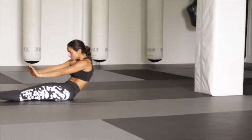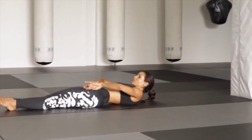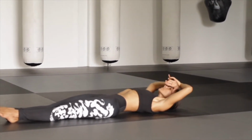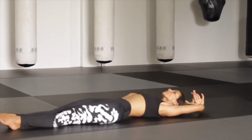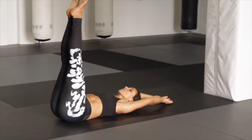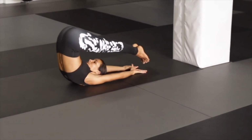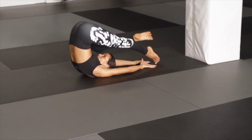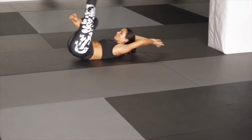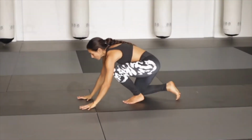Arms reaching over the head. Make sure your lower back is hugging into the mat. Pubic bone slightly drawing to the navel, reaching the feet up and over, back into your plow. Folding the right leg behind the left, rolling all the way back forward into your warrior's base. Travel through, place both of your hands on the ground, setting yourself up for one strong kick up into your split leg handstand.